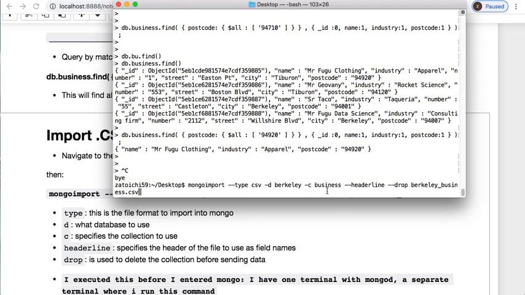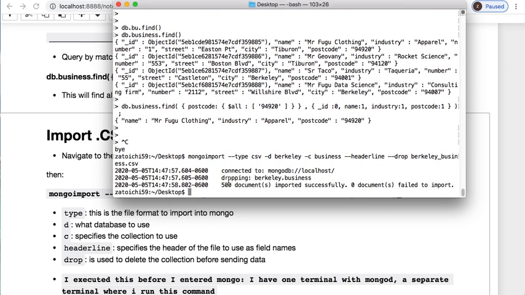We're going into the collection, which is business, and we're keeping the header, which is the first line of our file, which is going to be our field names, and then we're dropping the database if it exists. You don't have to do this, but for this we're going to do it, and then we're just basically repopulating. So we run this and we say, okay, connected, localhost, it dropped what we had, and now it imported the new document successfully. Okay, cool.